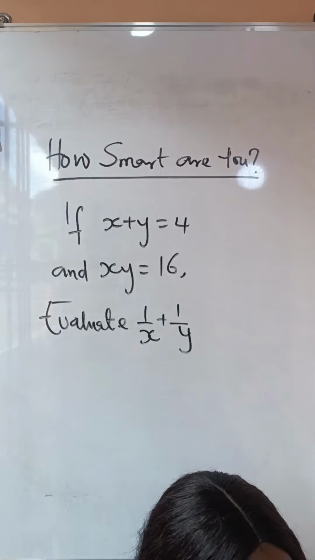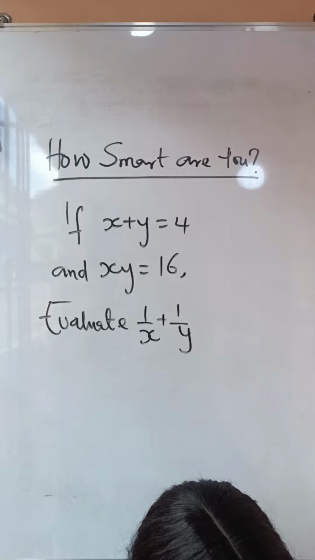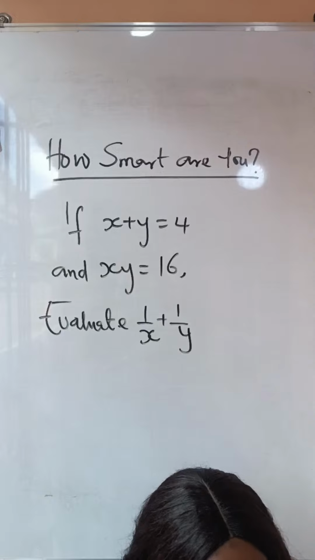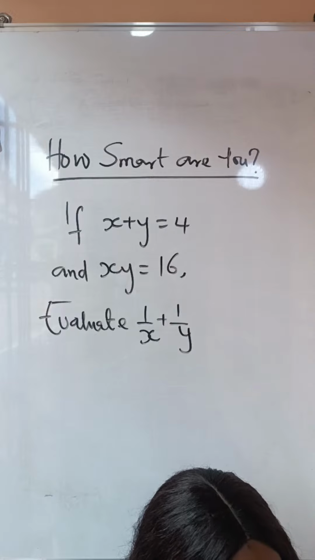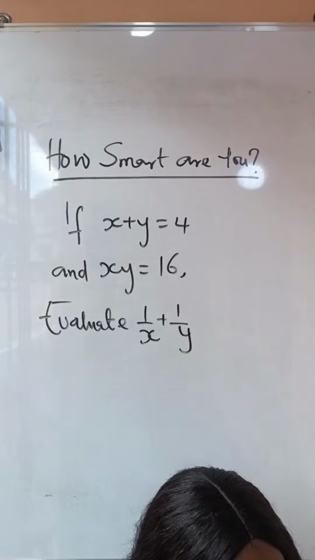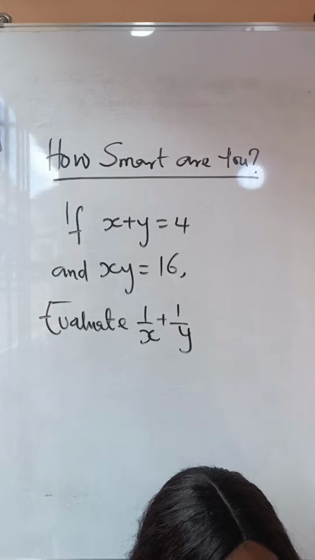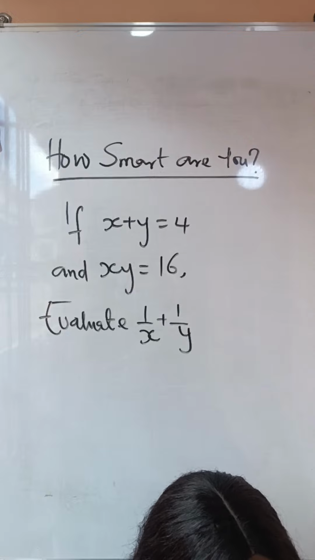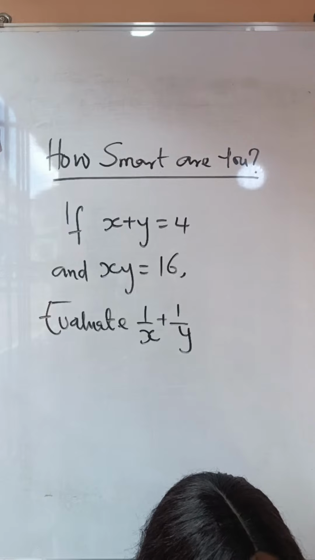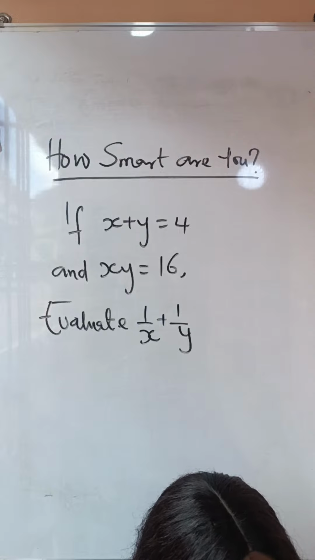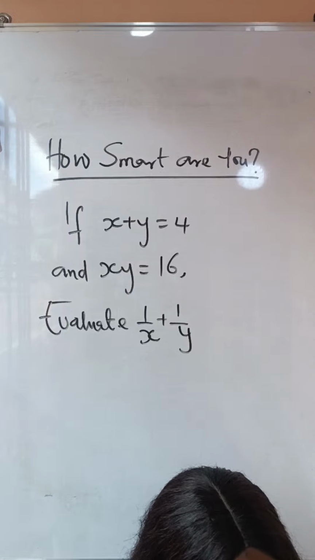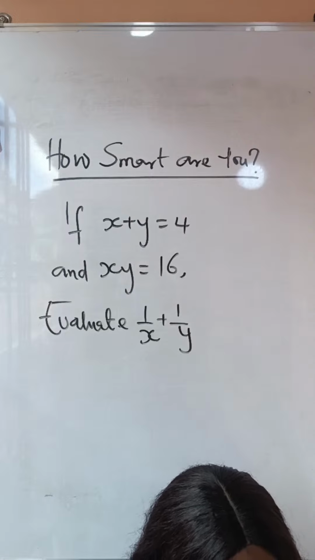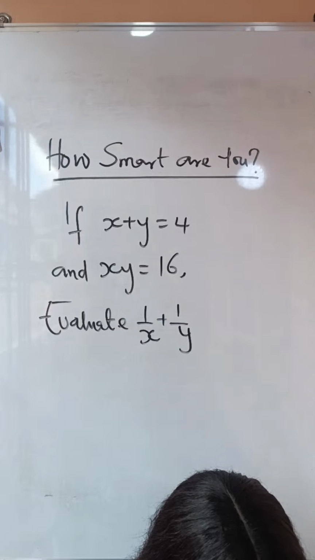It's very simple, but I've given you guys a heads up already. More of a hint. And in the hint, I said, just ignore anything there and solve 1 over x plus 1 over y. You will definitely get something. Just add 1 over x to 1 over y, the way it is. Add it first. You're definitely going to get something. Then when you get it, you see where to substitute your x plus y and where to substitute your x multiplied by y. I hope that helps someone.